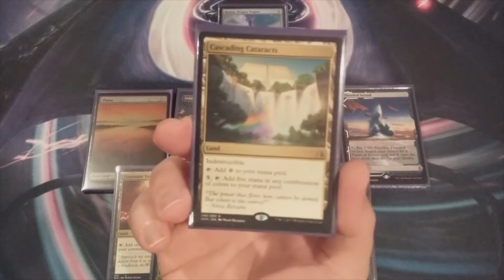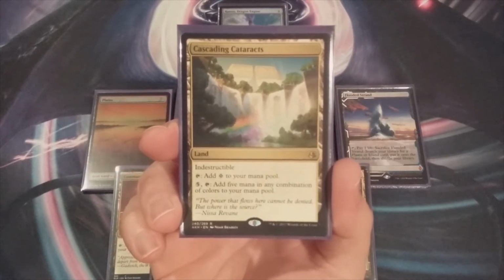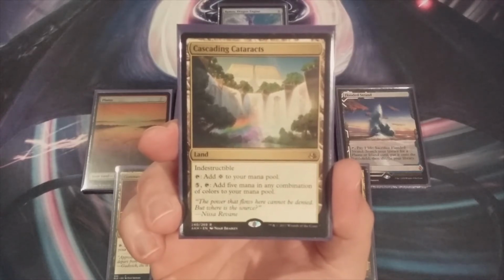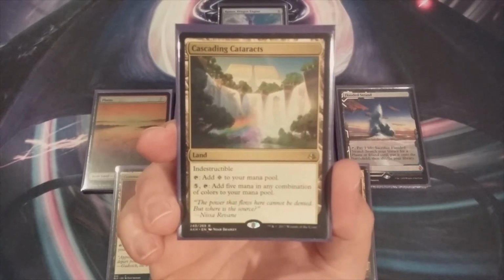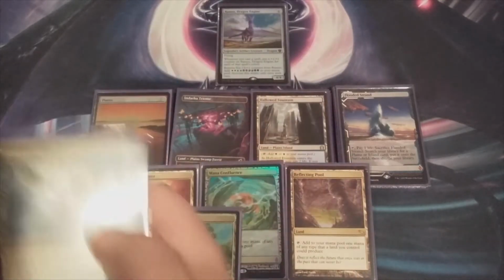And then finally, we have Cascading Cataracts. It's an indestructible land that taps for a colorless, or we can pay 5 and tap Cascading Cataracts, and we can add 5 mana in any combination of colors to our mana pool.